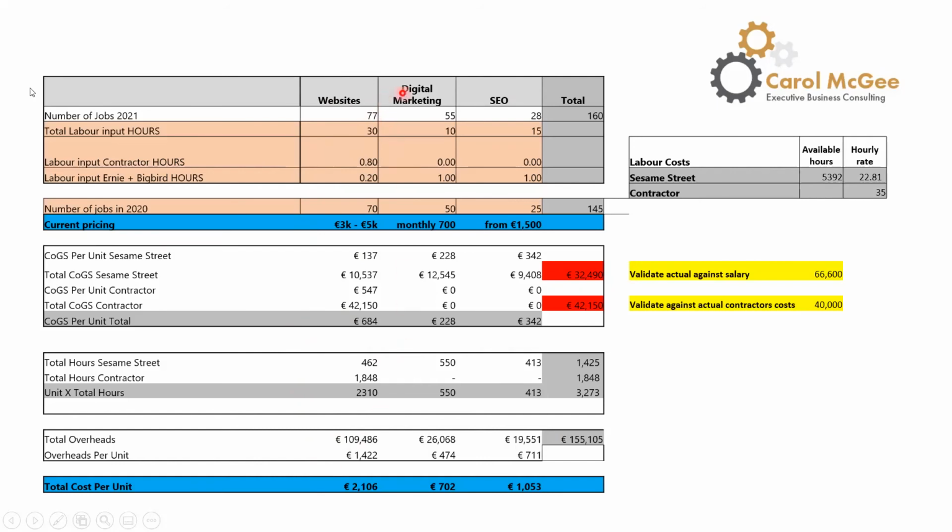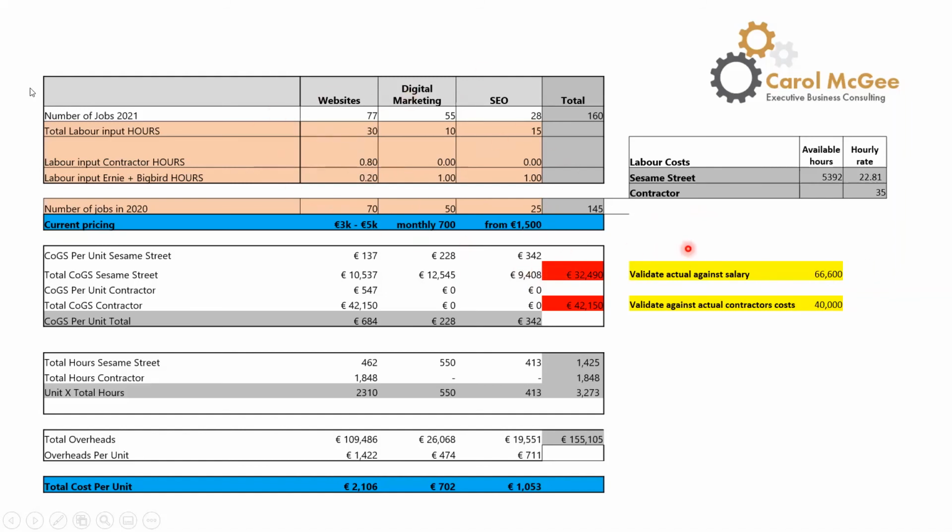Now I just want to show you something here. We've done the same exercise for the 3, and when you look, you see that the total cost of sales for the direct labour cost is 32,000. But actually, you want to validate this. So this is back to the garbage in, garbage out, or rubbish in, rubbish out slide, and that you want to make sure your data is accurate. So clearly there's something wrong here, because when you look at your salary costs for people working directly on services, you see it's 66,000. So clearly there's something missing there.